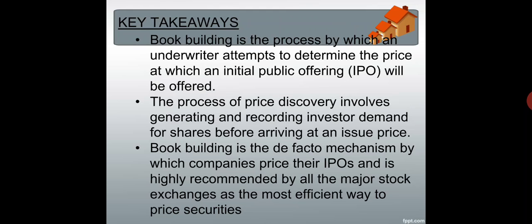Book building is the de facto mechanism by which companies price their IPO and is highly recommended by all the major stock exchanges as the most efficient way of pricing securities. So here it is really a very good process, because through book building the organization is able to save the interest of our investors. So there will be no malfunction.